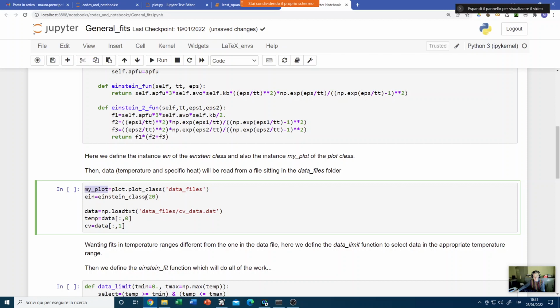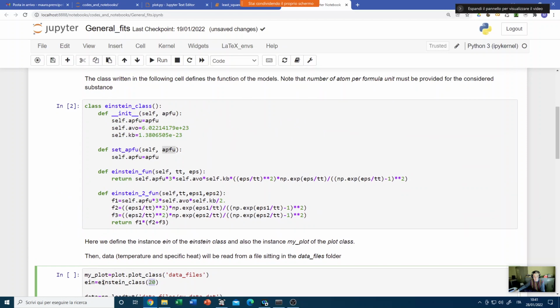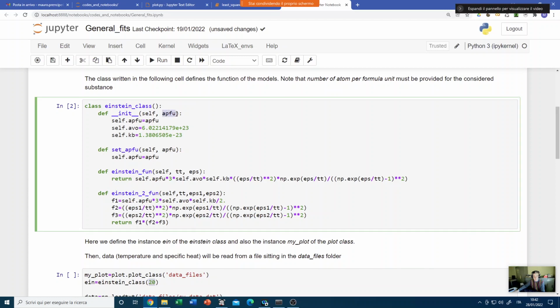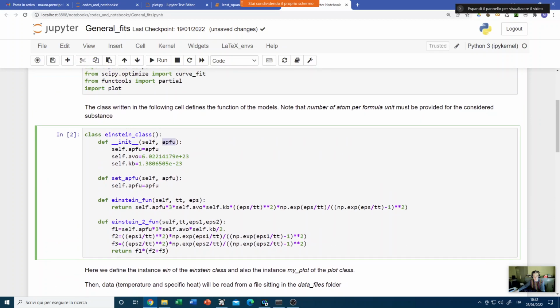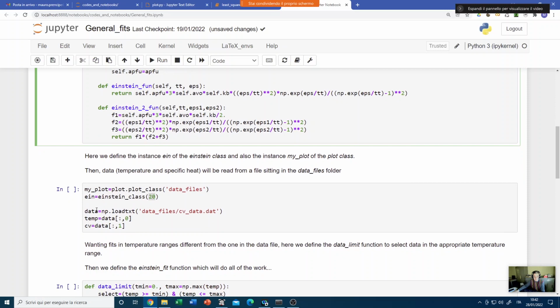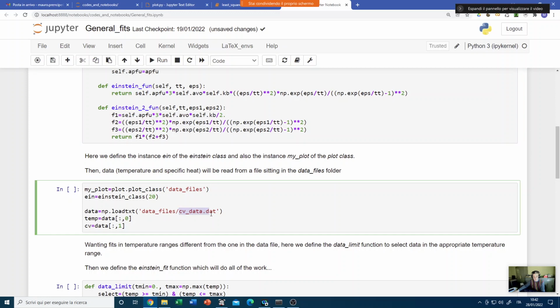And I call it with the number 20 because I want to work with pyrope. I know that pyrope contains 20 atoms per formula unit. So I call this Einstein class with 20. This 20 will be passed to this argument APFU of the init function and will be assigned to this attribute here, as I told you before. Then I load the data. They are stored in the data file folder, and the file is cvdata.dat.